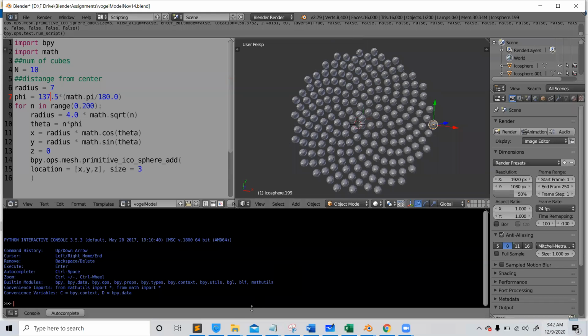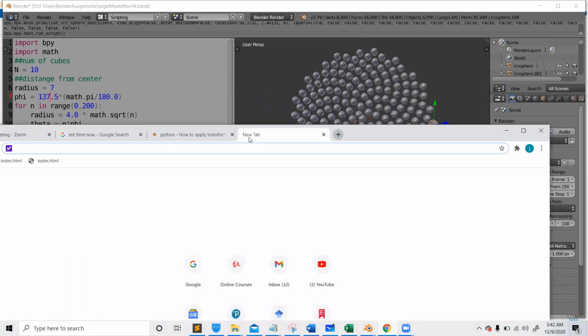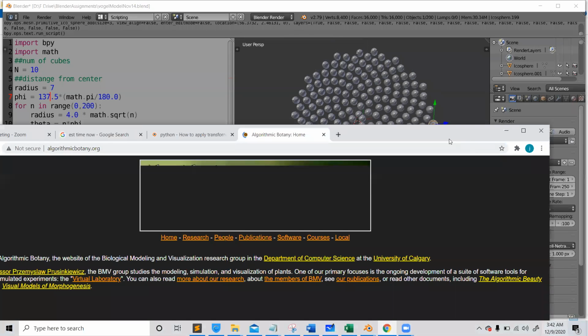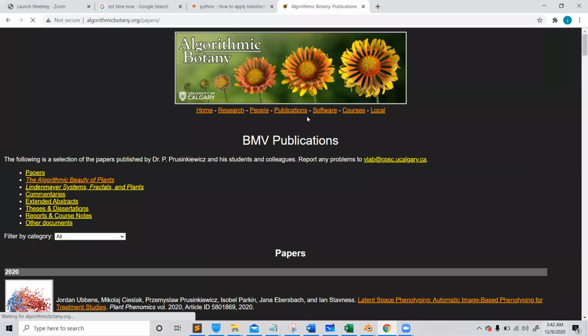This has been discussed in The Algorithmic Beauty of Plants. I think I'm running out of time now. I have 3 more minutes. I'll show that. Go to The Algorithmic Beauty of Plants publication. The lady who developed this sunflower, here also you can see the sunflower, right? It was developed back in the 90s. Her name is Deborah Fowler. She has her website.